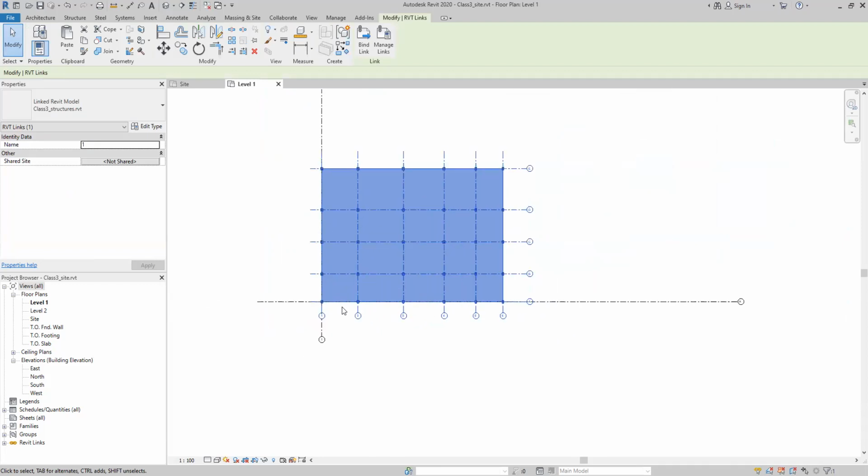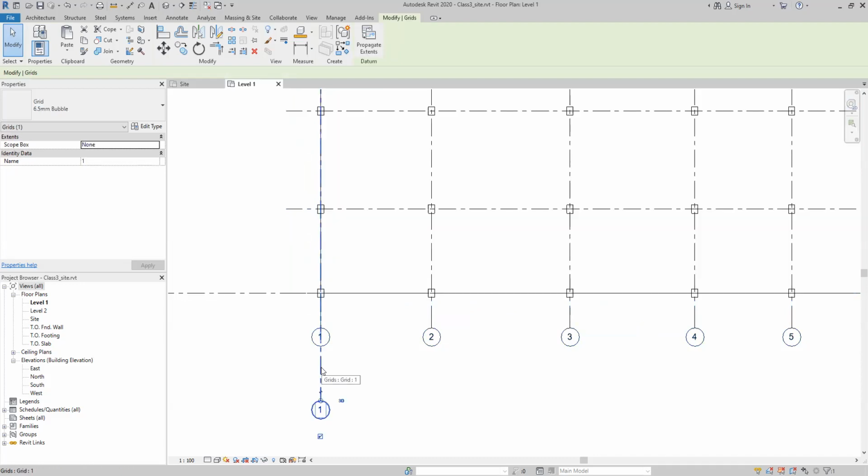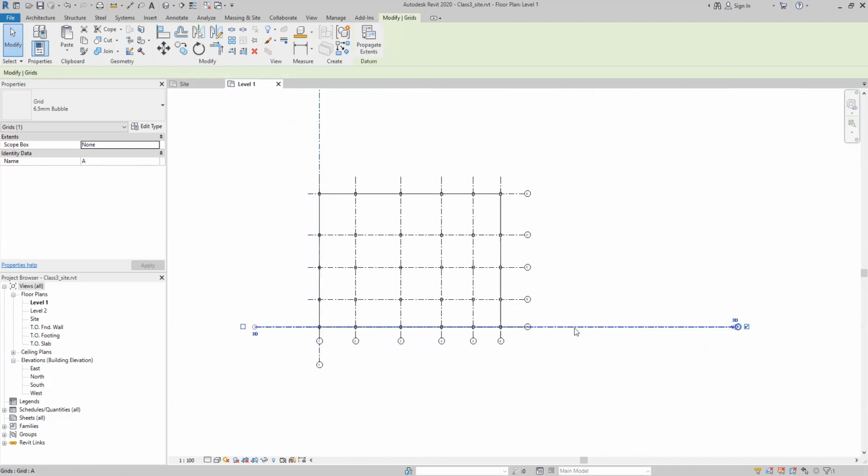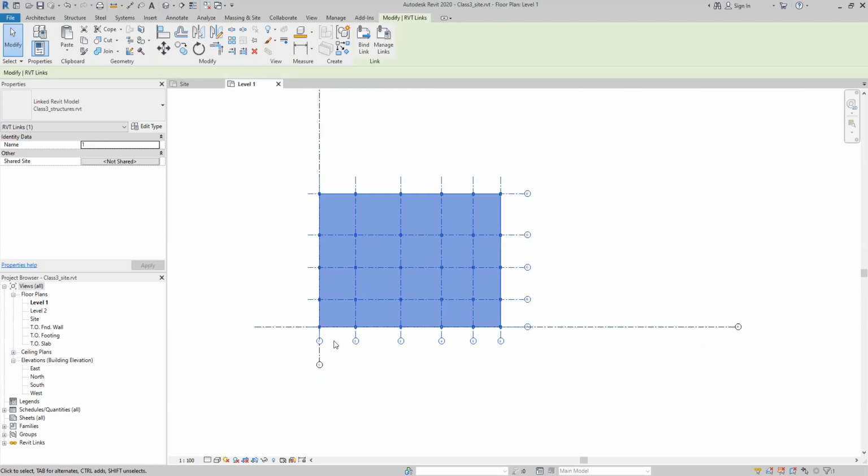Okay. So you see the earlier file, right? I did not set any coordinates. I just wrote randomly and I place my project base point correctly. Now we import same point here, right? Here, this project base by these two lines actually contain the correct coordinate system. Now I import other file in a correct location based on the project base point, right? This is the importance of the project base point, right? So if you set the project base correctly, then you can import any Revit file to the projects, right? You can link it, right?